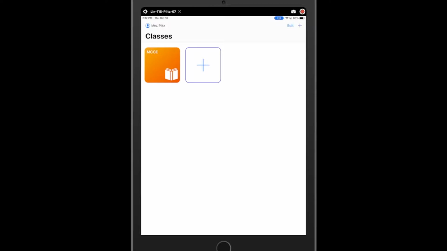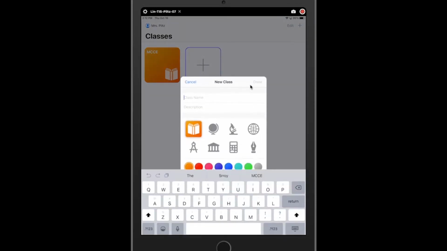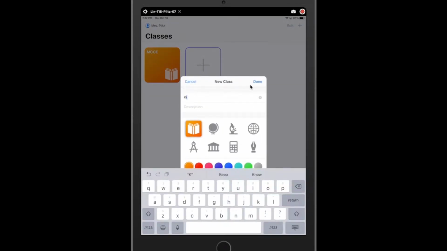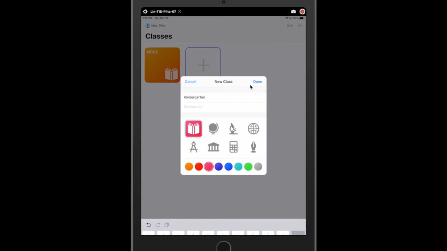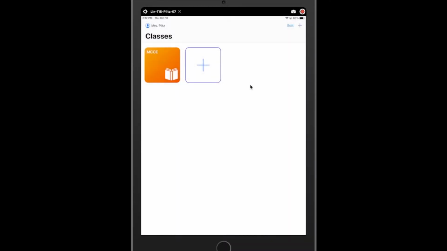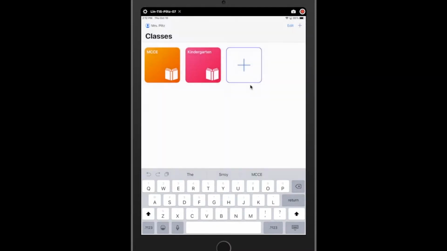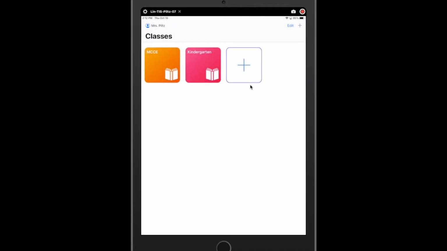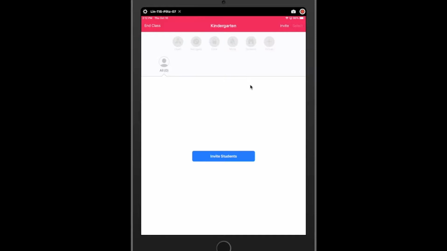So if you have some of those really old iPads, those 935 iPads, it's not going to work with those. So the first time you open the Apple Classroom app, it will ask you to put in your name like I did here. And then you're just going to create your class. So I'm going to go ahead and start a class. And this could just be kindergarten, it could be 1920, whatever you want to call it. If you have more than one class, you can set them different colors. So I'm just going to go ahead and say done. Oh, there it is. Okay, I need you to be patient. I'm going to go ahead and tap open this new class.